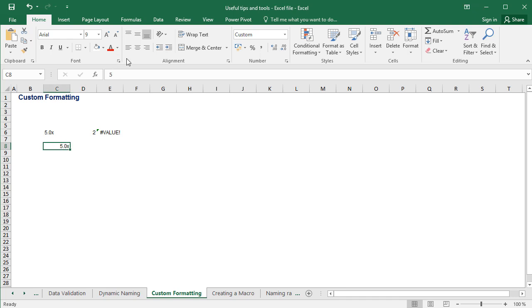By typing a custom format with zeros as we did, we can obtain any type of formatting for our numbers. And the best part is that Excel continues to consider these cells as numbers. For example, if I multiply the formatted cell by 2, I'll obtain 10. This proves that the formatted cell is still a number.